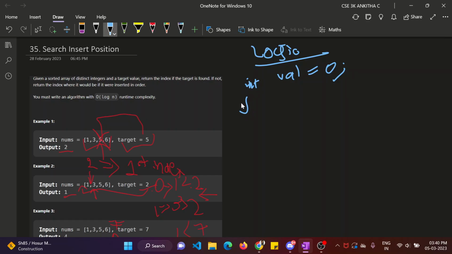Next you go to the for loop: for int i equal to 0, i less than nums.length, and i plus plus.